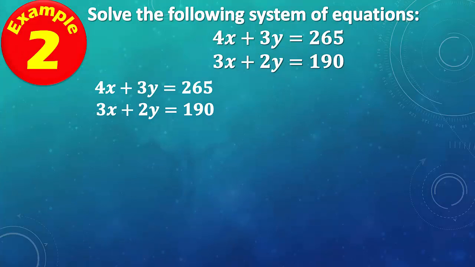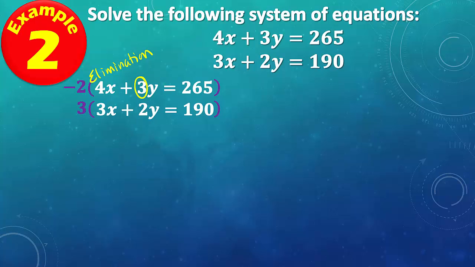All right, so for example 2, we want to solve the following systems of equations. There are a lot of different ways you could do this. I choose elimination because I think for this type of problem it's the easiest. The reason is that you don't have anything that's set equal to just y or x, so substitution is kind of out of the question, especially since every variable has a coefficient. You could graph it. That would require you to put both of these in slope-intercept form. If you want to do that, that's entirely up to you. But I chose elimination, and I'm going to get rid of the y's.